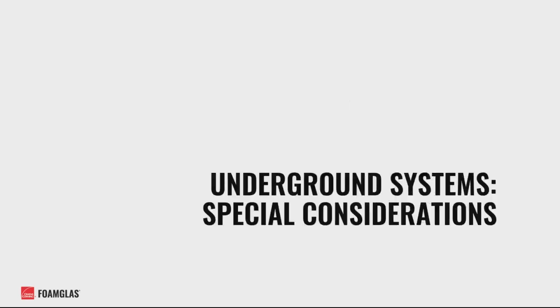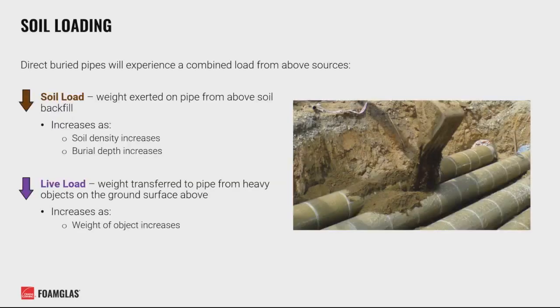Finally, I'd like to take some time to discuss some special considerations to take for chilled water pipes that exist in underground applications. An immediate challenge that direct buried systems present involves the forces of different loads that the piping and insulation will be subject to. Here we can see two different types of loads that should be considered and understood.